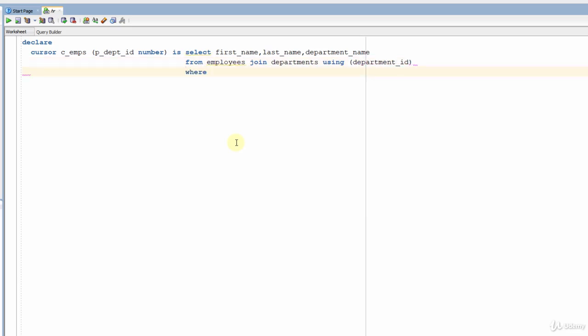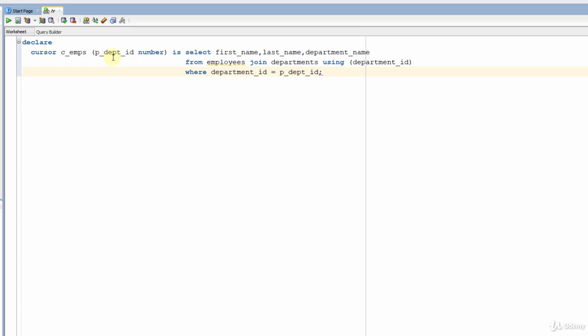In our where clause, department_id is equal to p_dept_id. As we can see, we typed our parameter right after the cursor name and its type has no size. Then we use that parameter in our where clause with the same name.